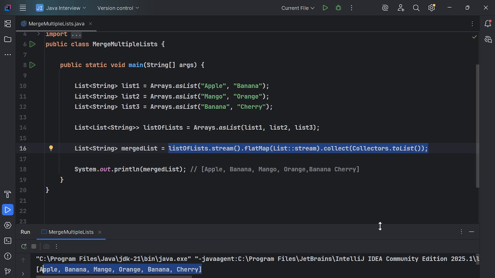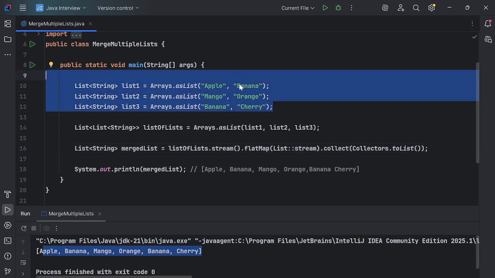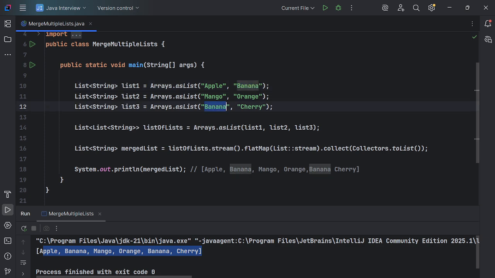So this was the logic. Here one more thing we can check. Suppose we are getting all the data here, but there are multiple lists. Suppose banana is coming two times, but we want it only a single time, guys. We don't want multiple times. Then what can we do?